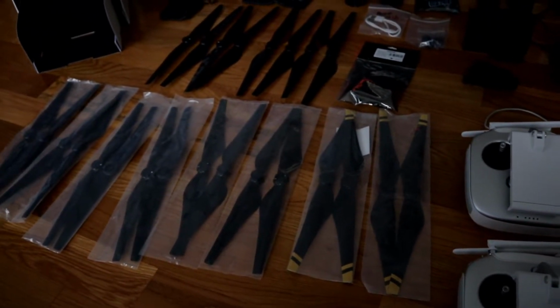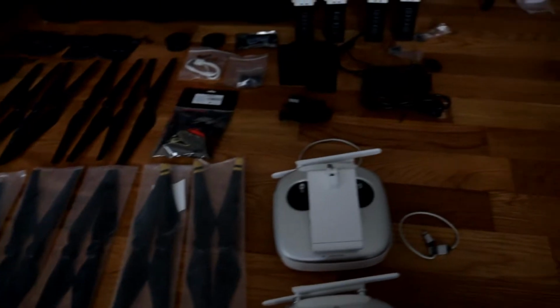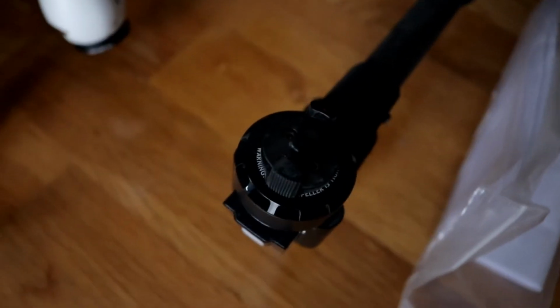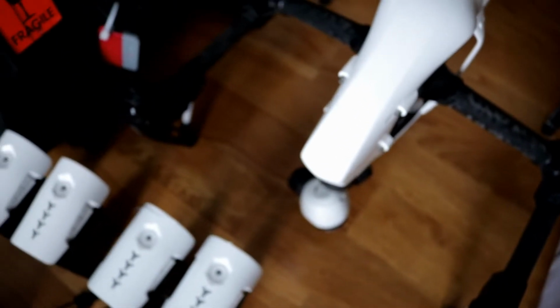Tons and tons of spare props. We did the conversion to the quick mounts, you can see here. So the props click on and off, very simple and easy.